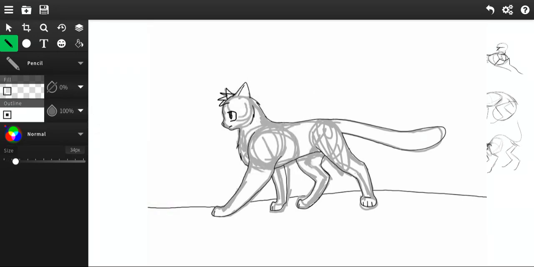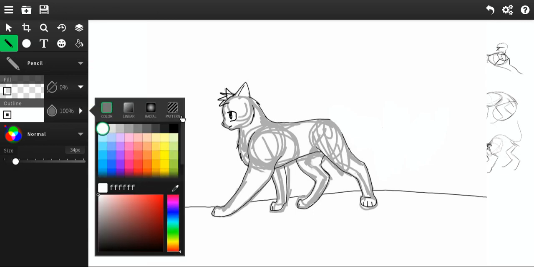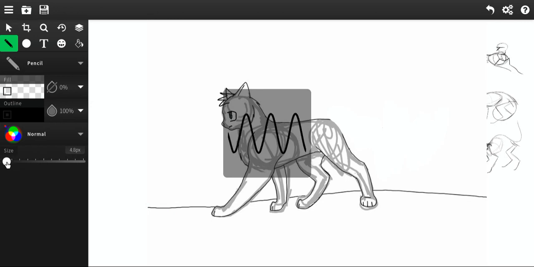I will go ahead and erase this tail. Like if you want a short-haired cat, I guess you could keep that, but when indicating my long-haired cats' tails, I do something pretty different. So what I like to do is, I will show you here. It completely depends on what you want, though.